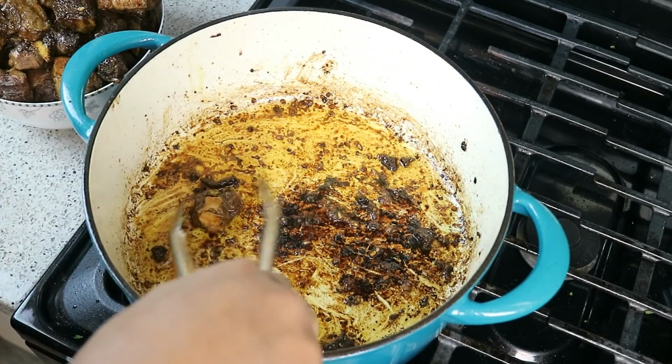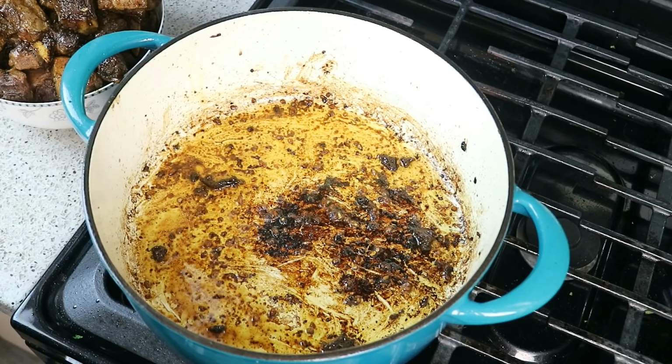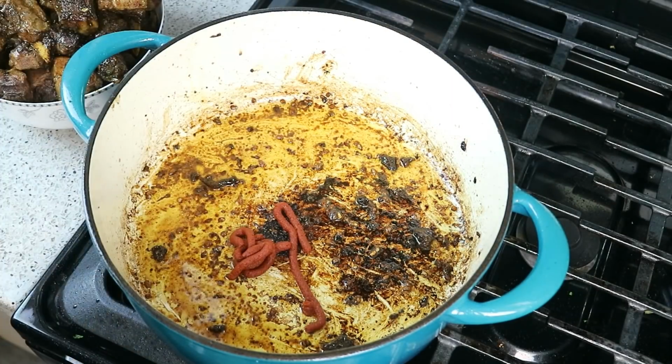Anyhow, last piece out. What I want to do is to add, and my heat is on low now, I'm going to go in with 2 tablespoons of tomato paste.